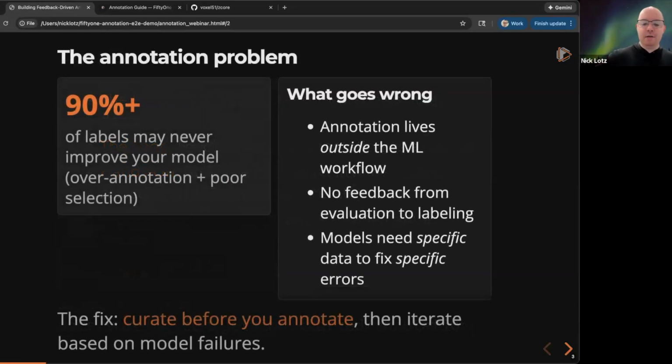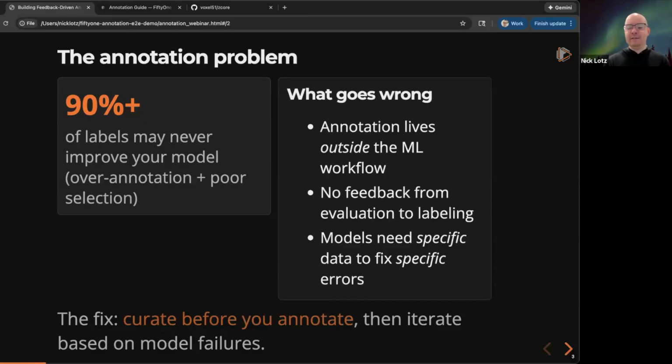So let's talk about the annotation problem. We are biased here at Voxel51 towards data-centric AI, where our premise, that we'd argue has largely been seen to be correct, is that tweaking model architecture these days has less of an impact than ensuring that we're training our models on good data. At the same time, a purely spray and pray approach to the historically very manual and intensive effort of data annotation doesn't necessarily improve your model.